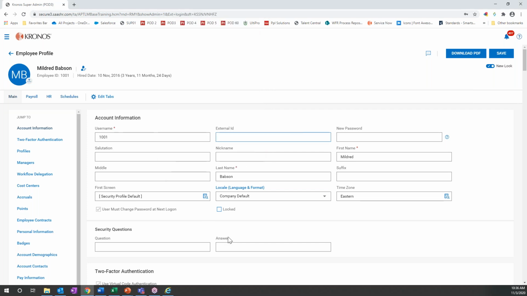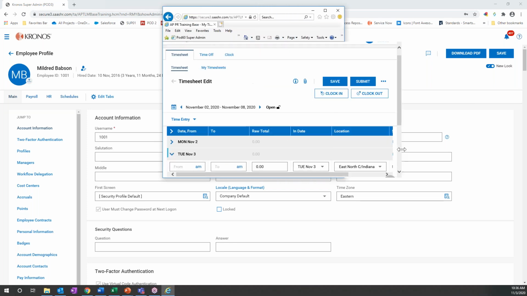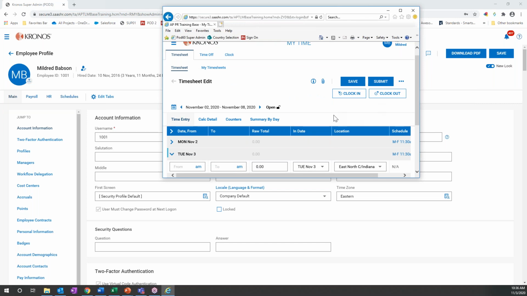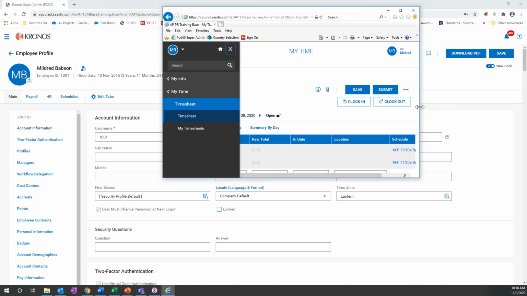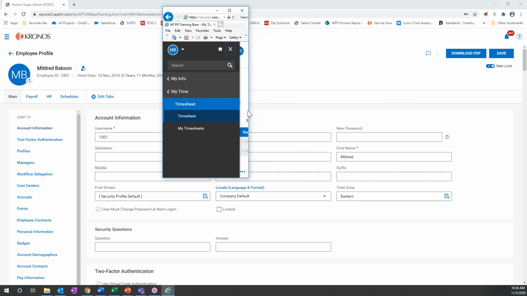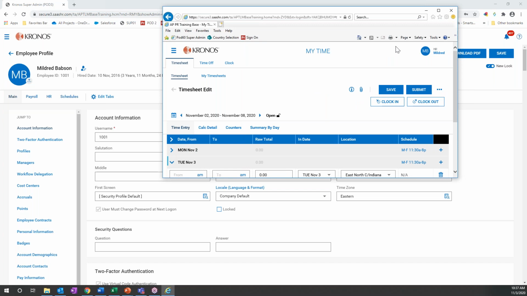But if I pull it, oh, where'd you go? If I pull it out, maybe into, come on, seriously? There we go. So maybe like a tablet view, you can see how kind of that updates. It's very responsive. Same thing with the menu. So let me shrink this down here. As I click in the menu, you can see how it's responsive to the type of experience that I have. It's not getting all squishy. Okay. So it just gives you an opportunity to kind of see what the mobile experience looks like.